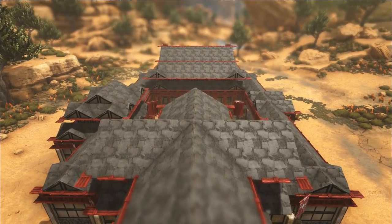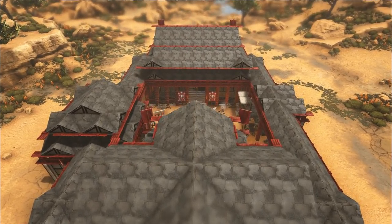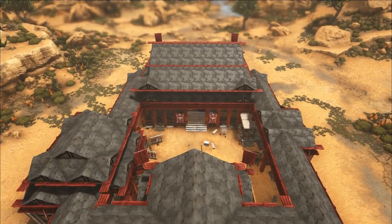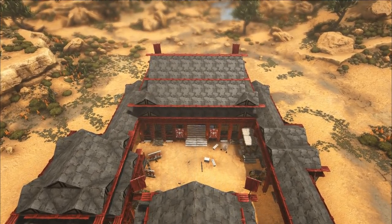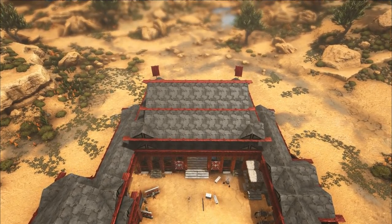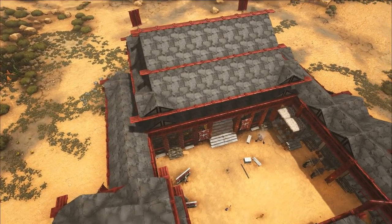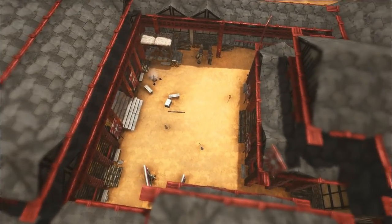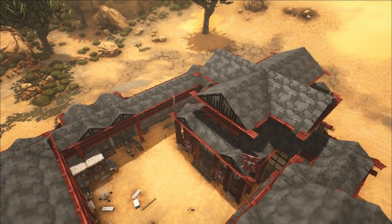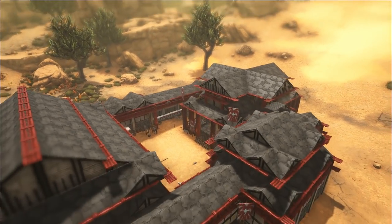Hey people, this is a pilgrim, and this build is based on a traditional Chinese courtyard house. These courtyard designs were originally developed to protect from really harsh weather conditions. You get cold winds blowing in from the north, and they blow across pretty much the whole country during the winter. And they blow up dust storms from Mongolia and the Gobi Desert. Then in summer in the coastal areas, they're hit by typhoons and tropical monsoons, and they can sweep across large parts of the country, and they cause flooding and massive rainstorms.